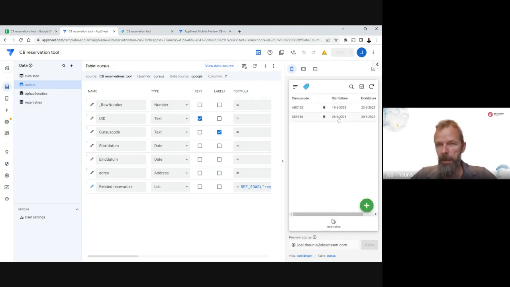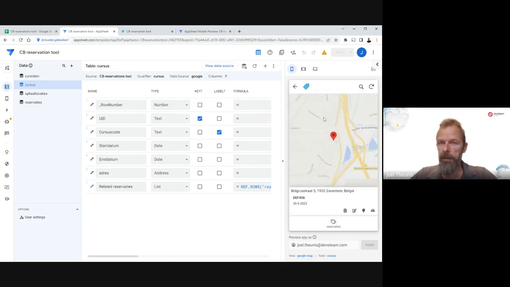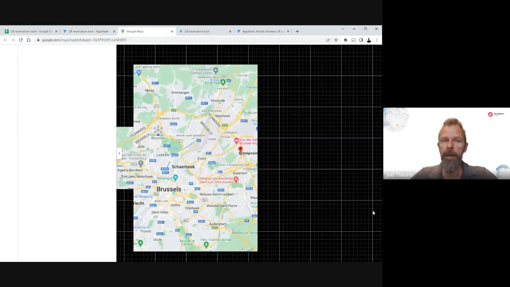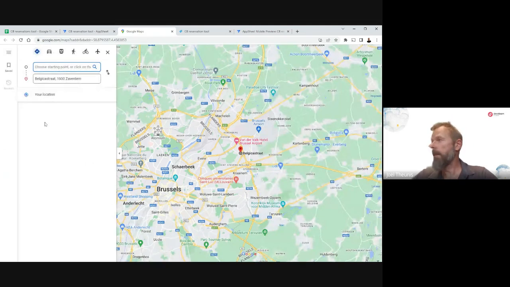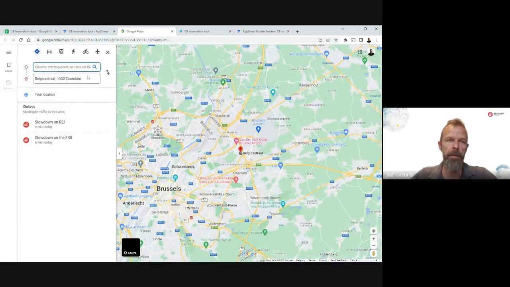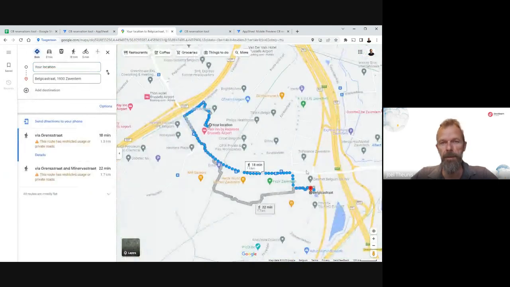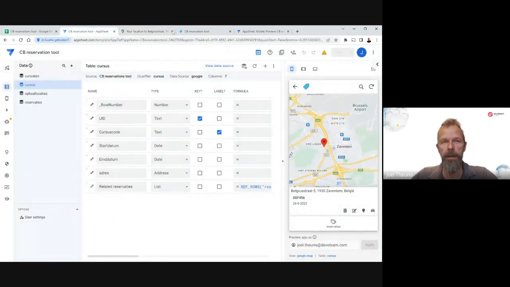So this is the one I created. If I click on here, it will open the Google Maps view and show me where the location is. And I can even click here and say, okay, I want to get the driving directions like Hans already mentioned, and it will open Maps. And I just have to say now, okay, this is my location. I need to allow it. It's now pretty stupid because I have to go to my own place. But you can get the directions without needing to open anything else.